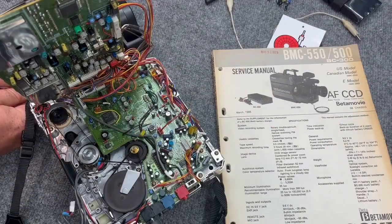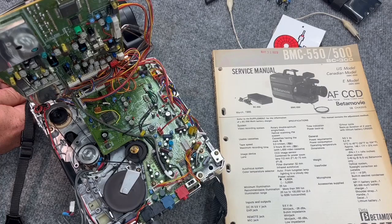Sony must have used very good capacitors in these. In fact, many later camcorders which they and other people made, including the BMC 660, require a full overhaul of just about all the capacitors to be able to use them. Fun fact, if you're looking for a VHS model that doesn't have a lot of capacitor issues, be sure to check out many of the Panasonic models. Panasonic used higher grade capacitors, and those are less prone to fail. So, big score for the Betamovie 40 years later. I guess Sony had a one-up on that one.